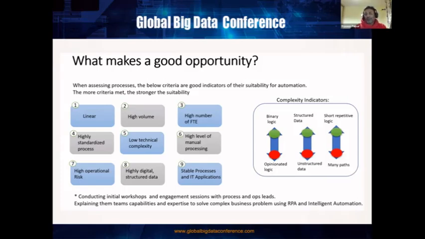So this is my summary: when you do the process portfolio assessment to identify which business processes are suitable for low code automation and which are not, if a process ticks all the boxes, that is a very good use case for low code RPA automation. If processes are not ticking these boxes, they are not good use cases, so just drop them, or redesign or re-engineer the processes to fit into the low code automation framework. Or otherwise, go for some other type of automation. Processes requiring cognitive intelligence, interpretation or judgment, or following some kind of pattern, might be more suitable for machine learning or AI kind of automation, not low code automation.